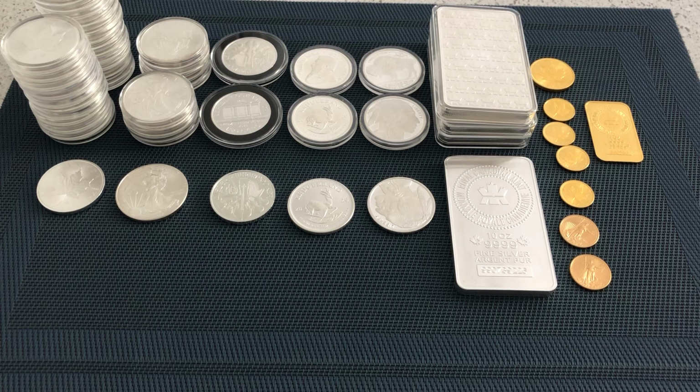And if you have any suggestions, the suggestions that I've heard so far, which I'm really going to adopt, is from a silver coin standpoint, just purchase generic silver rounds like the Buffaloes. They're low premium and they serve the purpose. The sovereign mint coins, they're great, yeah, they're very liquid, but they come with high premiums. So I'm probably just going to be collecting silver maples and the generic Buffalo rounds going forward.